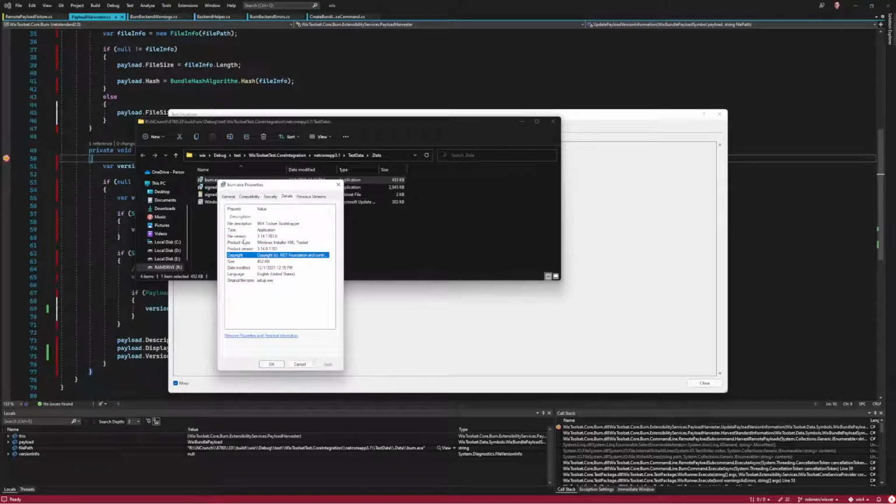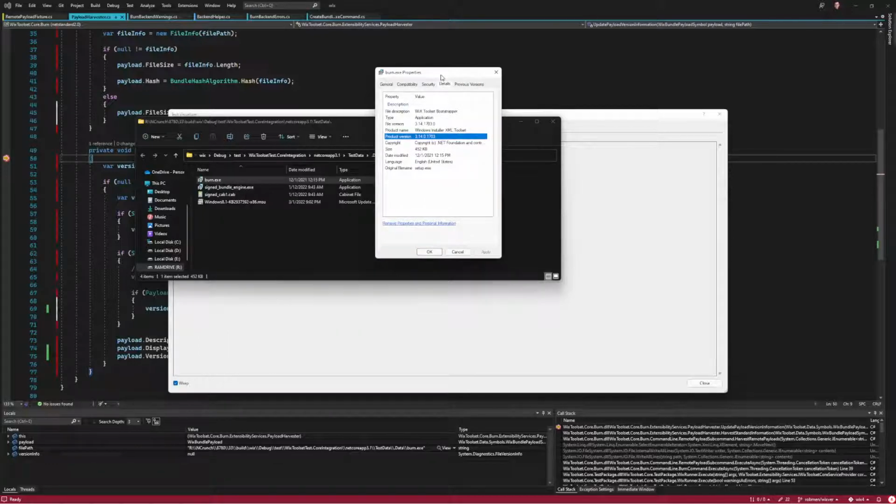All right. Yeah. File version and product version are different. Huh. That is interesting.